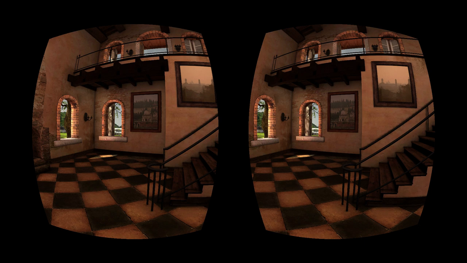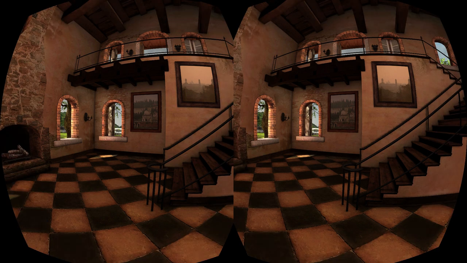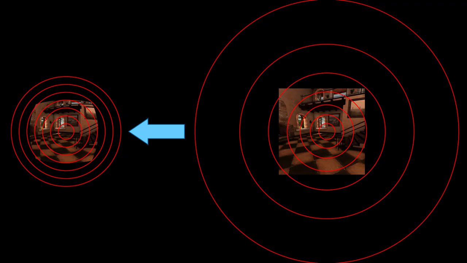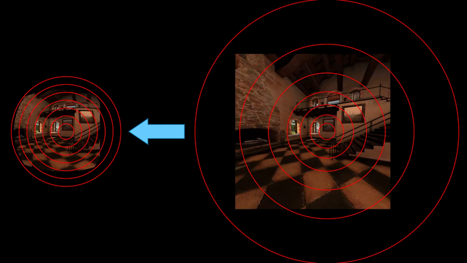So what we really want is to fill in that black space with the models that should be in that position, like this. The question is, how do we do that? The simplest way to do it is to simply take the source image that we created the barrel distorted image from and make it bigger. When we say make it bigger, we mean two things here. We are rendering a higher resolution image. That means we're rendering this to a temporary buffer that's actually higher resolution than the screen of the Oculus Rift. And additionally, we're increasing the field of view. And the end result will be, when we compress it down, we'll get an image that's large enough to fill the entire display.